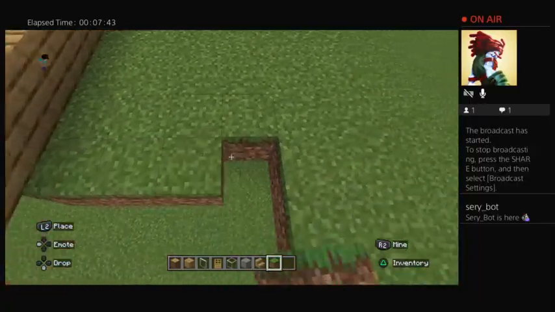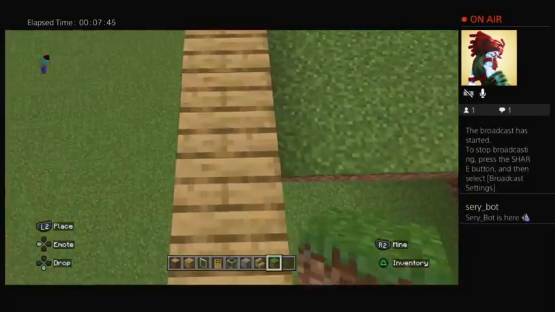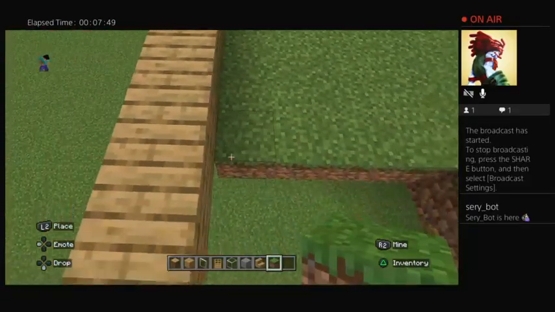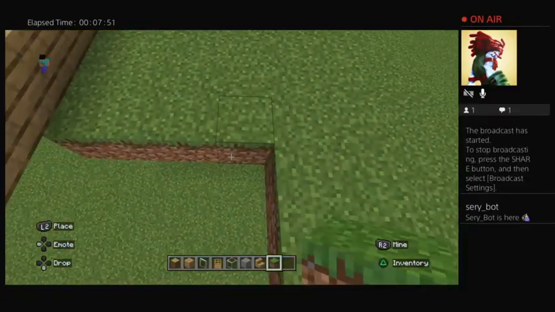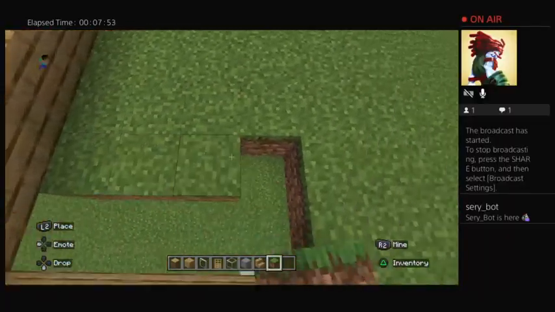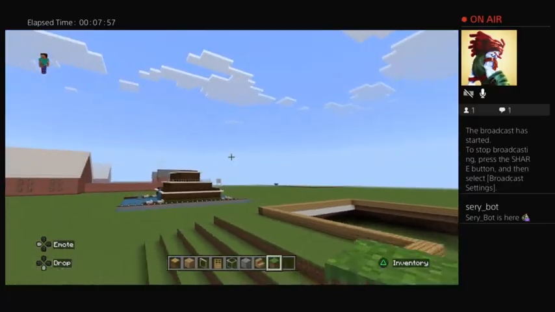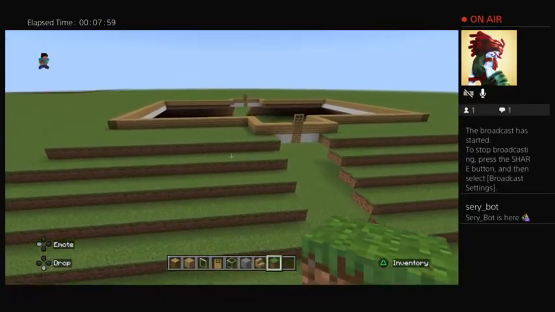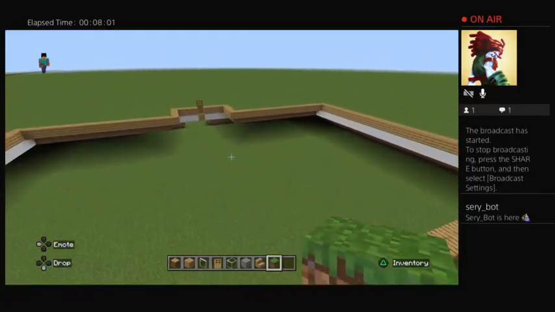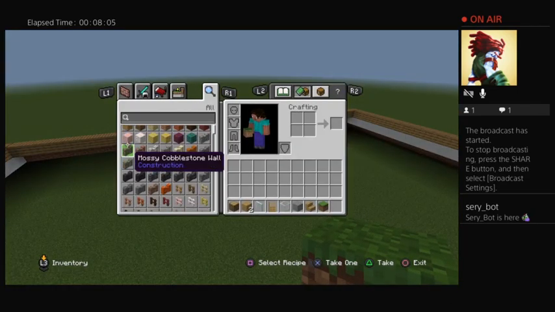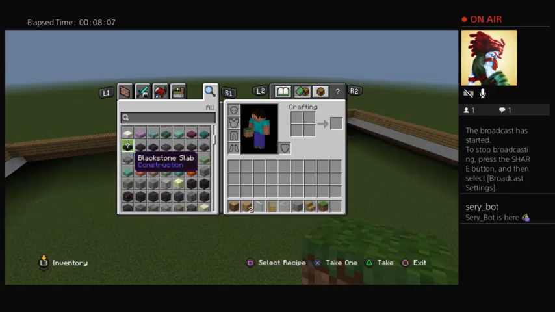I forgot one more thing. I'm going to grab it real quick. Here in just a second. But there you go. There's the entire area around. Alright, so what I want to do, I'm going to go ahead and grab it real quick.